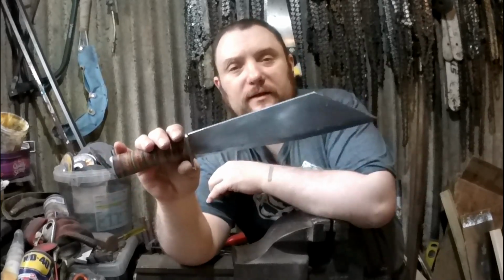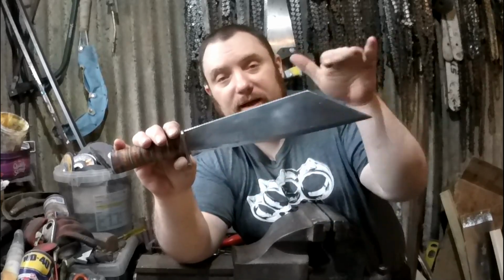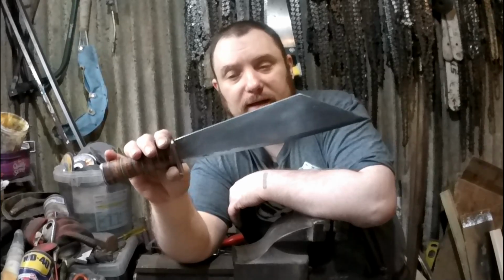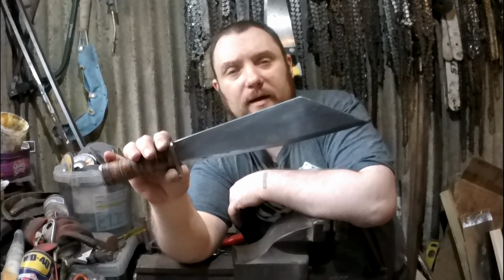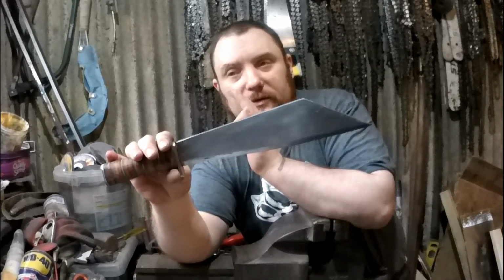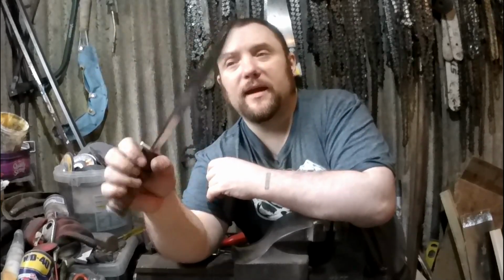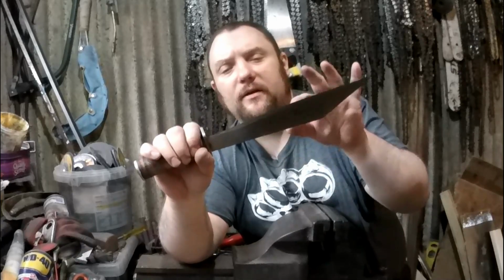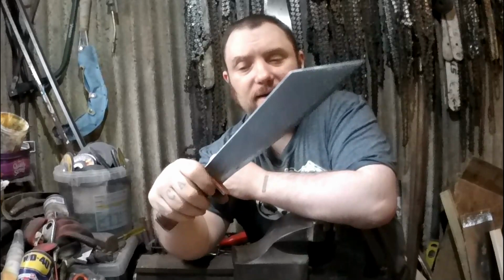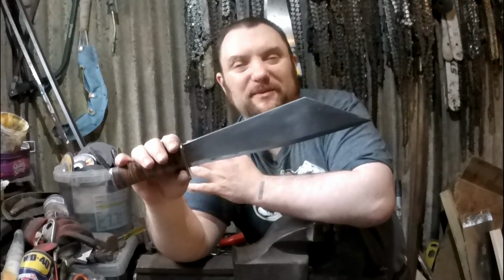So what I'll do for this video, I'll just clean this up and take some pictures and add them to the end of the video, so you'll still see a little bit more footage after this of the finished knife. And then in a couple of days I'll make the scabbard, and in that video I'll do the scabbard and some bottle cutting, because I've managed to get a pretty good edge on this. I never go really sharp, but it's cutting paper very easily, so it's paper cutting sharp, which I think is about adequate most of the time. Depends what you want it for, doesn't it?